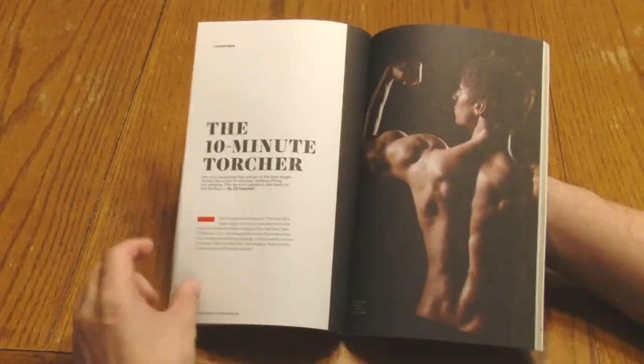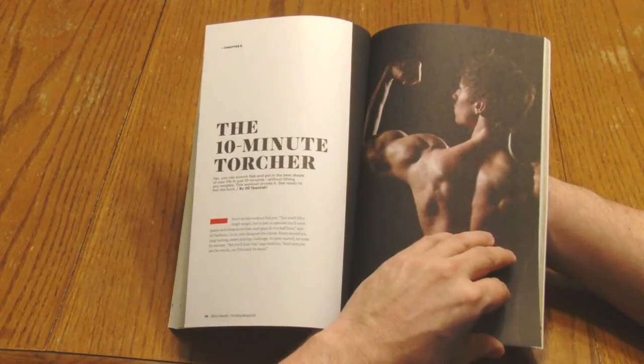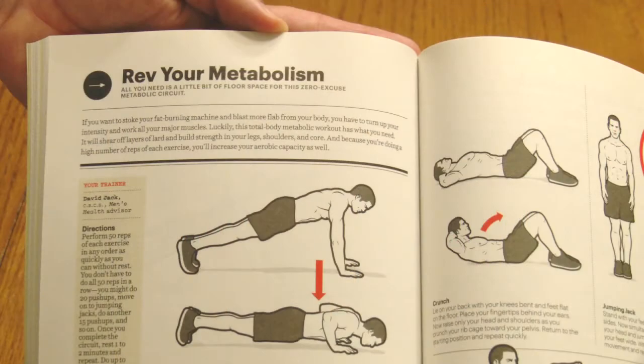And what they've now done is grouped several exercises together into entire workouts. One is called the 10-minute torture. Not torture, although it probably is. I haven't tried it yet. At this point, in part 2, as I record this, I've only done one of them, and that is the Rev Your Metabolism workout. And that looks like this.